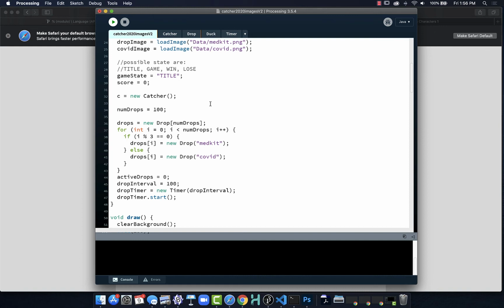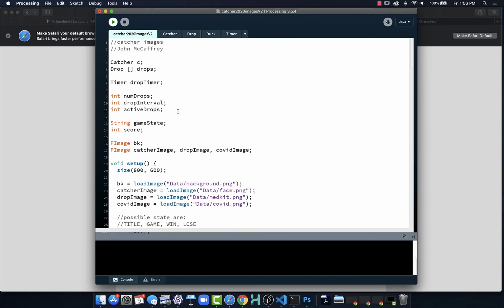Other times, what we do is we build a kind of generic drop class, and then we extend it, and we would have a good drop class and a bad drop class that are both extensions of the main one, where they would inherit all of the main generic drop properties and methods, but then have their customized information contained in it. So that would be the only thing different within that object class. So that'd be another way we could do it. But doing extensions of classes in Processing doesn't work particularly well or easily. So that's why we're not following that method.